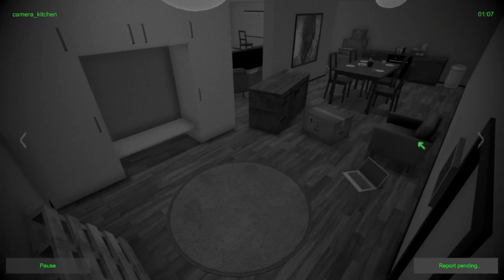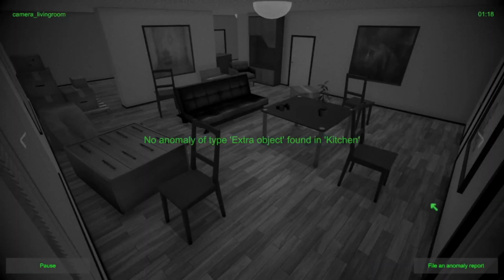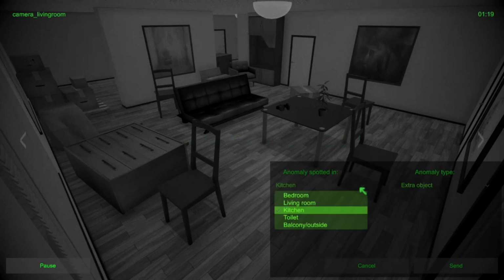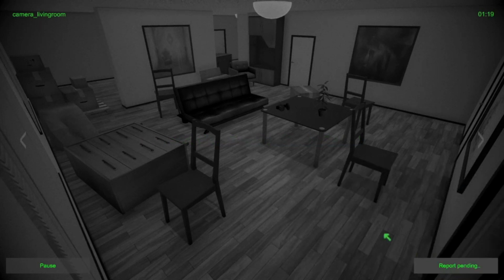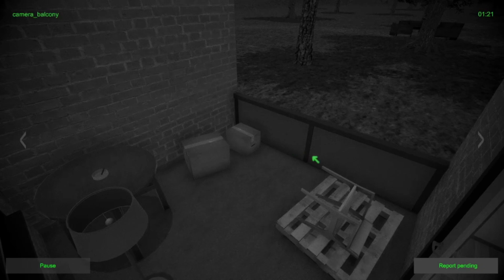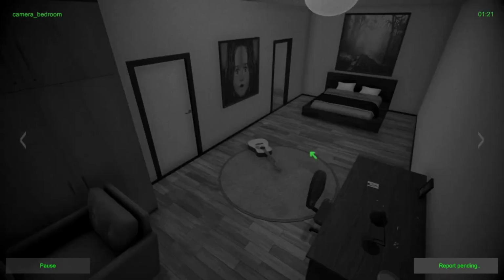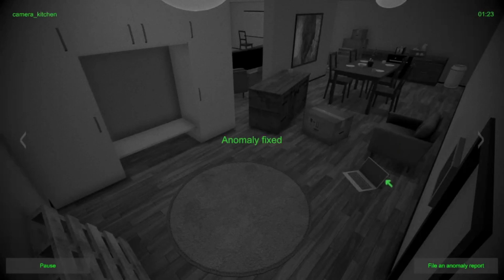I'm going to do movement in the kitchen. Something might have moved in the kitchen. Okay, intruder in the kitchen. We have an intruder in the kitchen. Okay. These pills seem to have moved, but it doesn't keep... Okay, there we go. Kitchen is safe once again.